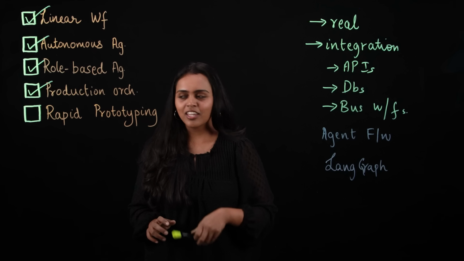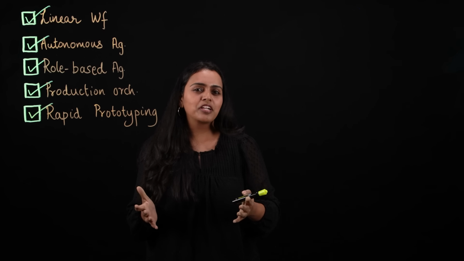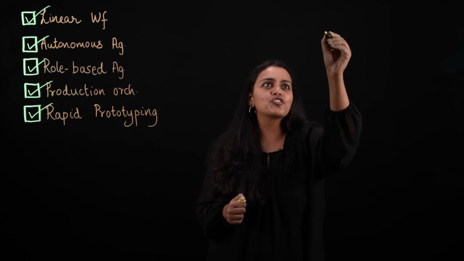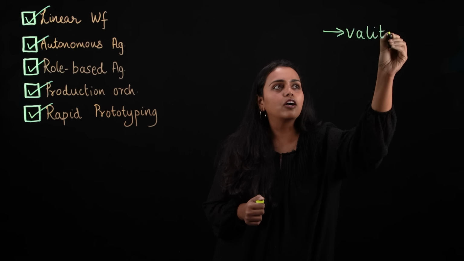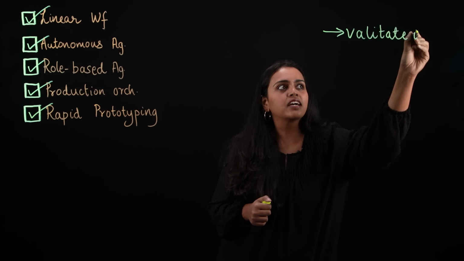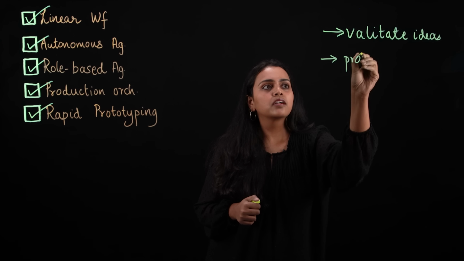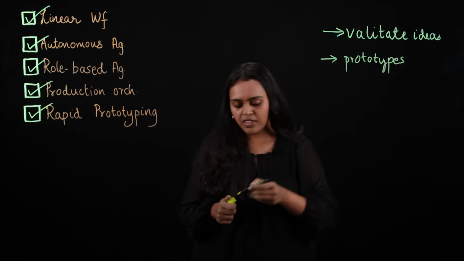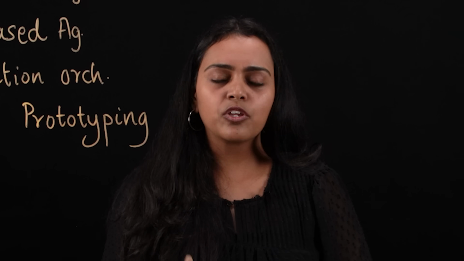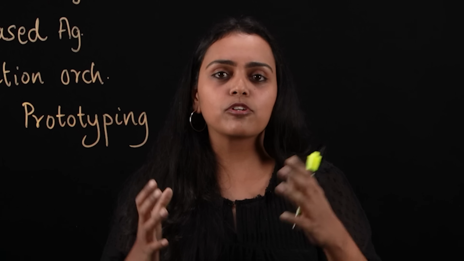Last but not least, you have rapid prototyping. So you don't always need a perfect architecture. You just need to check if your idea would work or not. These types of systems are best when you need to quickly validate ideas. It helps you build quick prototypes to see if you can bring your ideas to reality. These kinds of systems are where you ideally have a user interface where you can drag components and bring them onto a canvas to build quick workflows and test ideas.